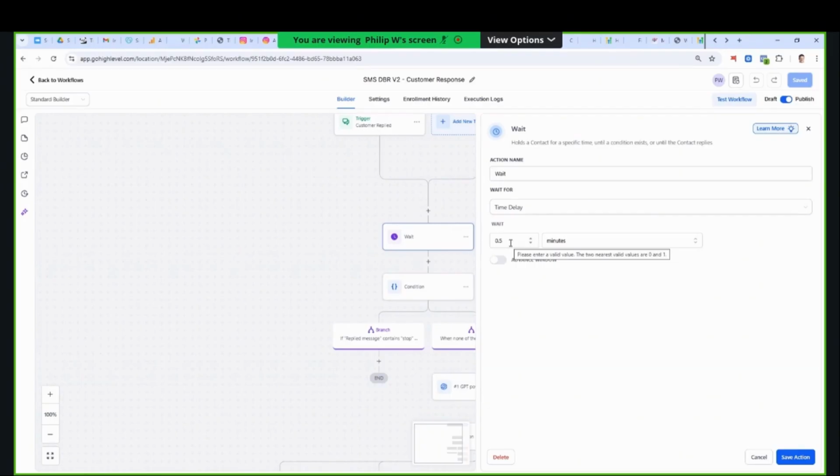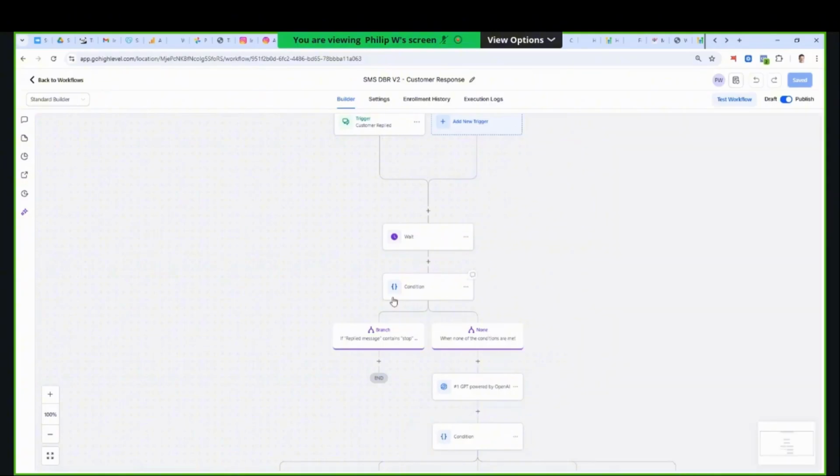So it will be listening to see if there is a reply. If it is, it's going to store those details. Oh, there's a second message. Okay, listen, I'm going to store those details as well. So it updates the conversation before somebody moves through this wait step, so the AI then has that updated conversation in the contact field that it can reference.